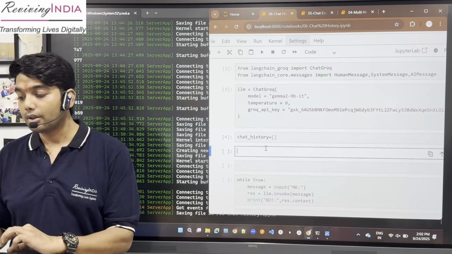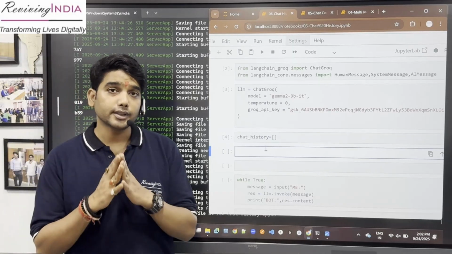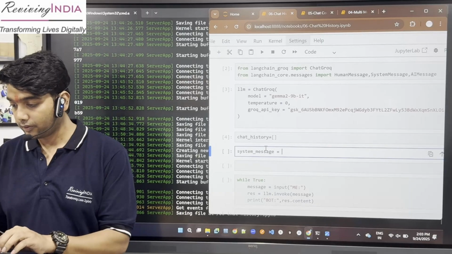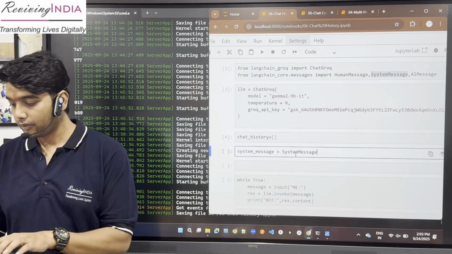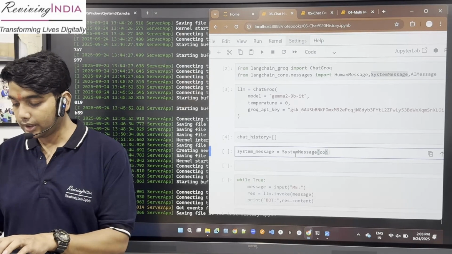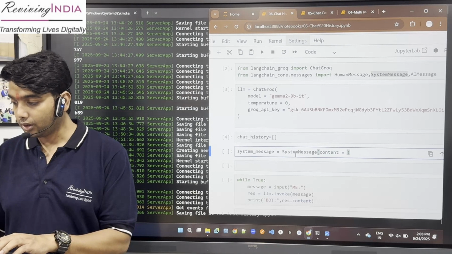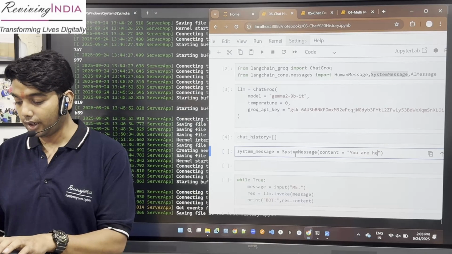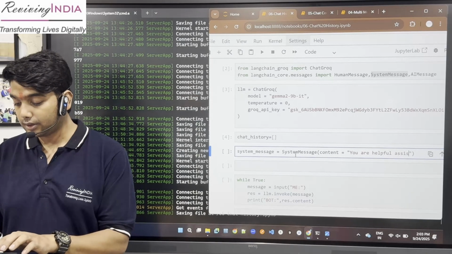Now we first have to set the system message. Here we'll write content equal to, you can write anything, you are a helpful assistant.